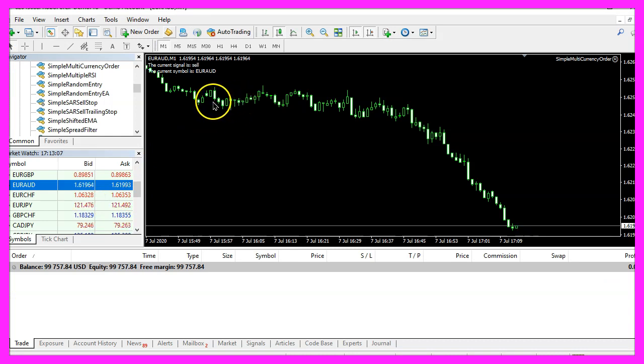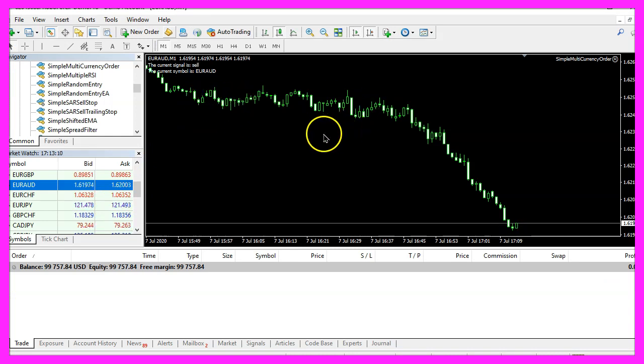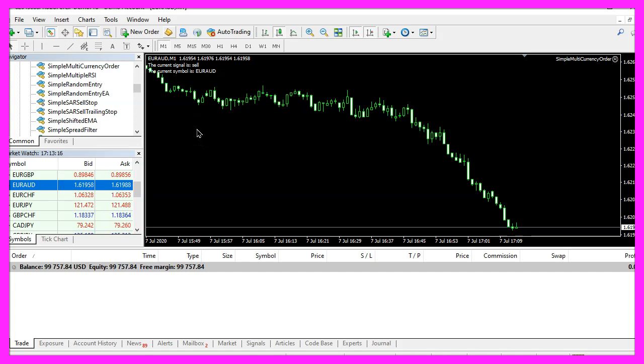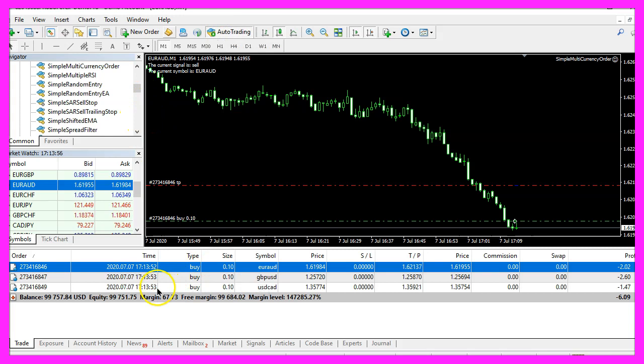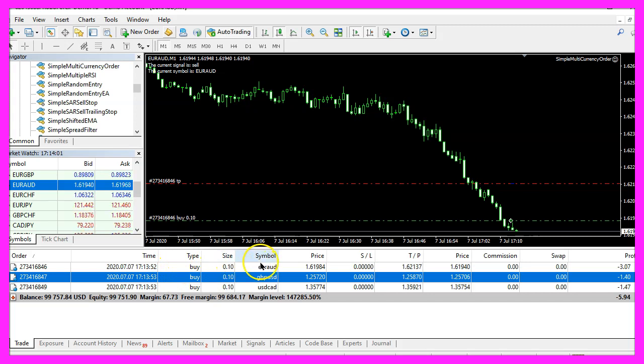And in MetaTrader we need to use a live chart. The problem is that this is one of the rare examples where MQL4 cannot do what you could do with MQL5. In MQL5 you would be able to actually use the Strategy Tester to trade multiple currency pairs at one time. In MetaTrader 4 I'm using a demo account to show you that it works. So let's enable auto trading. And here are our 3 positions. So our little expert advisor works as designed.